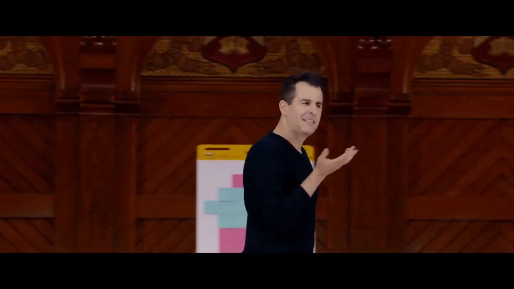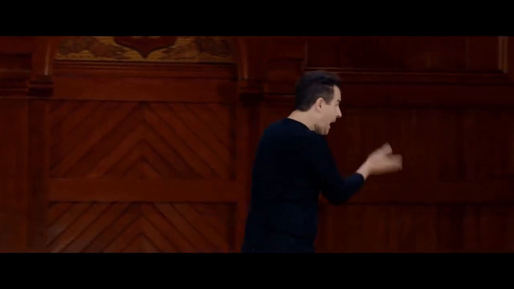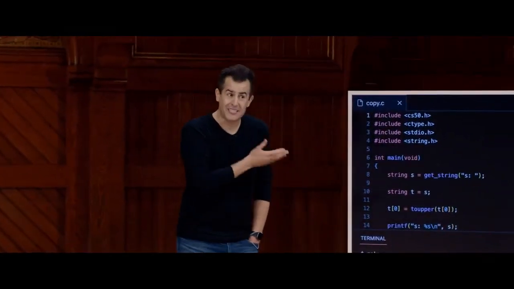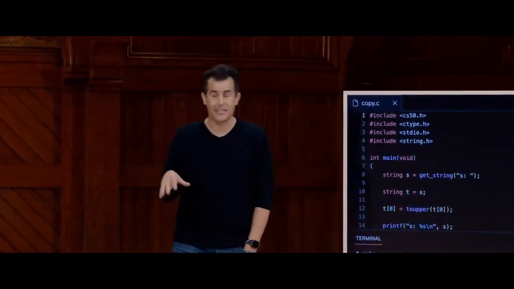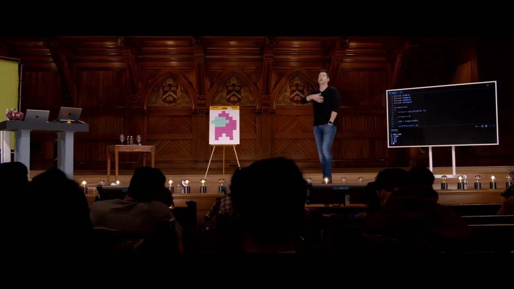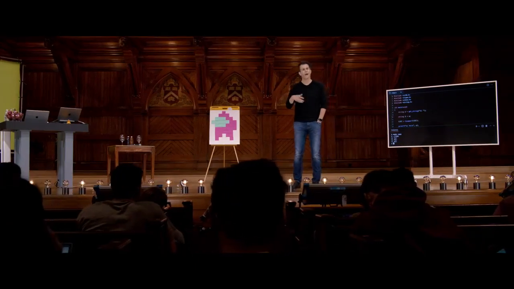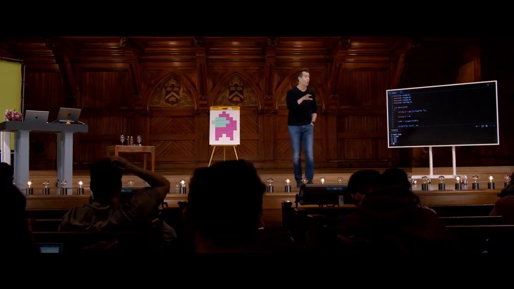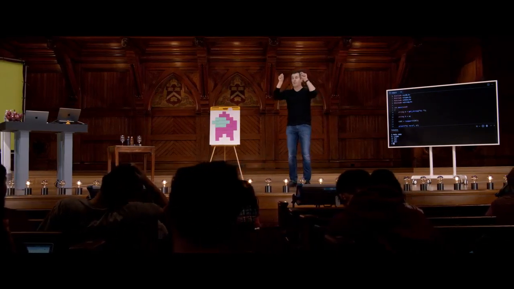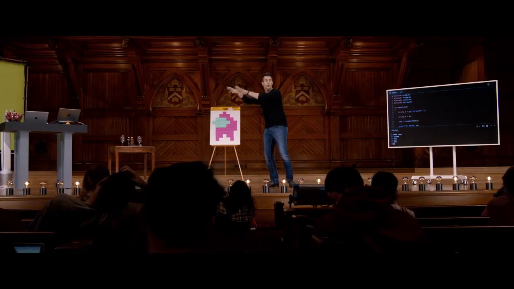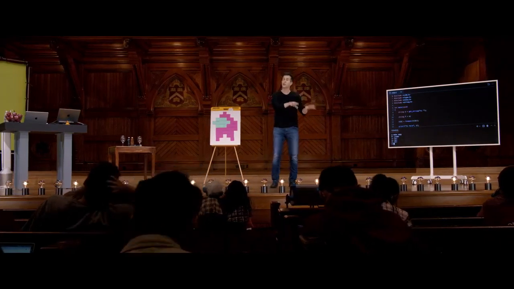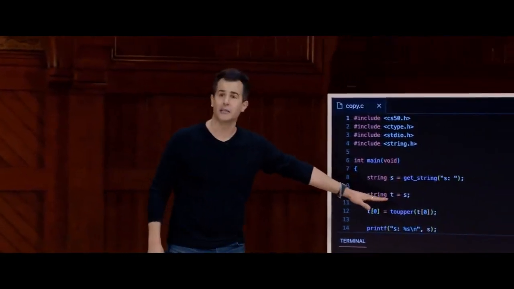Yeah, I assigned s and t the same memory address. So it did copy s into t, but C takes this very literally. What is s? It's an address. What is t? It's a copy of that address. If you want to copy the whole string like a normal human would expect, someone has to do a lot more work. You have to go to that address, copy this character, this one, this one, this one, and copy it to a new location in memory. That does not happen automatically here for you in C.